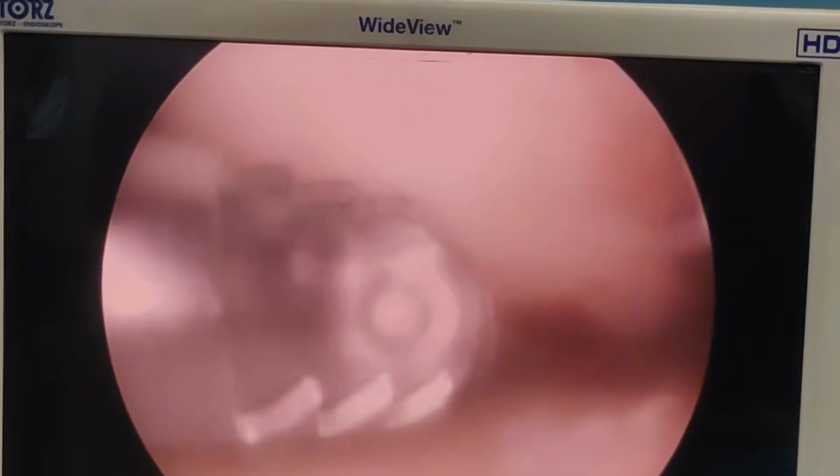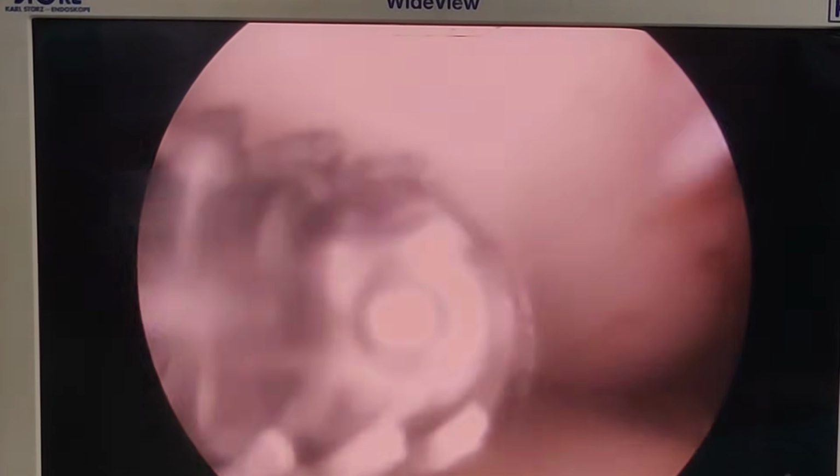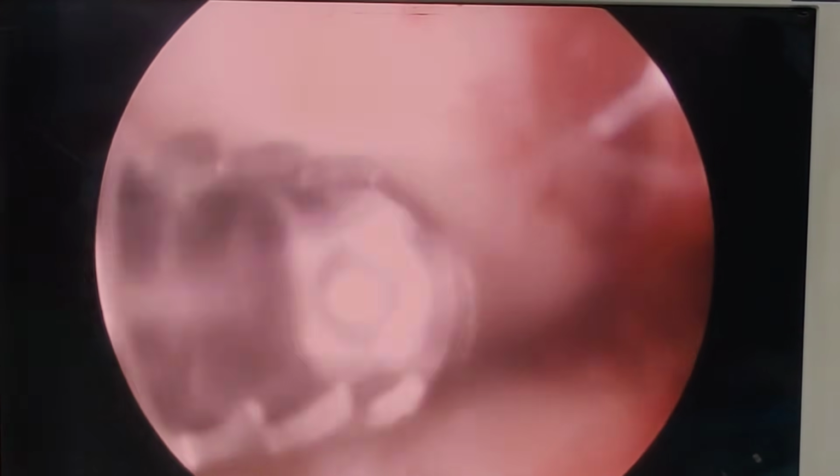Now this is also an important part of the operation, to clear the debris, because there is a lot of bone debris that is generated. So you just want to clear it till you see properly. And also while tightening the screw, when I was so involved, I was saying to do a posterior draw. No, you do an anterior draw because you want to bring the tibia in the front, and then you want to tighten the screws in a position where the graft is at optimal length. So it's anterior drawer, not the posterior drawer.